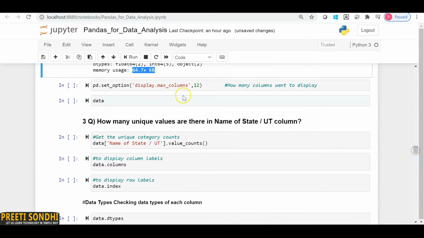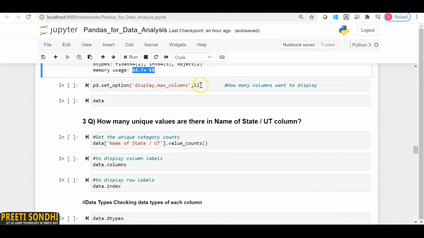I have already told you that by default, when we visualize the dataset, it gives you 5 rows. But if you have millions of columns or millions of rows, it will not display each and every column. You can set it if you want.